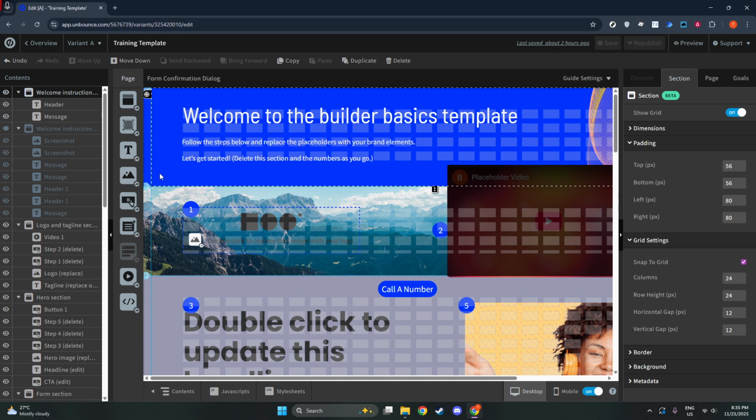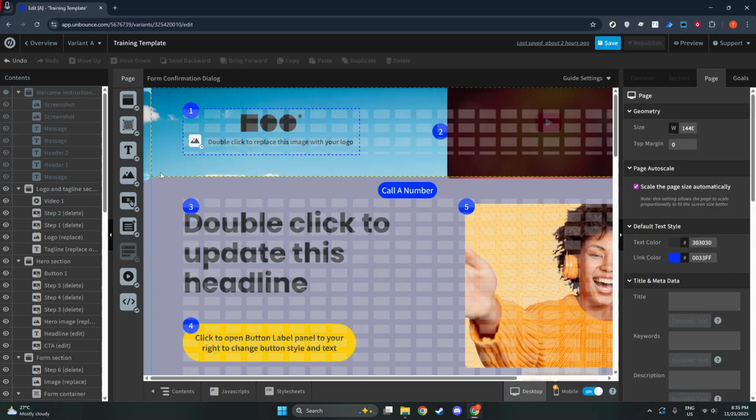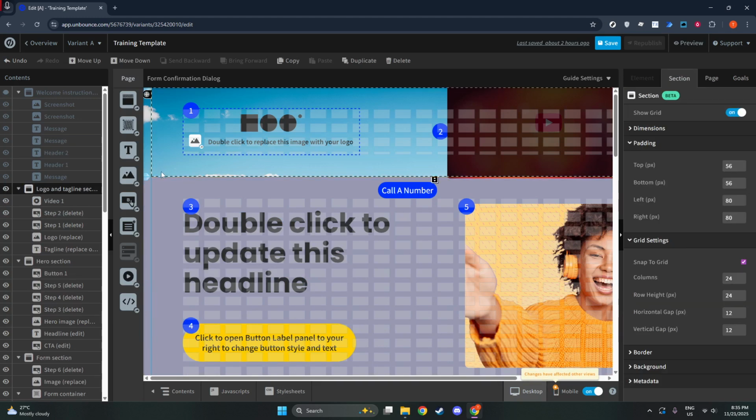With the section properly selected, press the delete key on your keyboard. That's the fastest, officially supported way to remove a section in the Classic Builder. The Builder recognizes that you're targeting the whole section and removes it, along with all the elements contained inside.